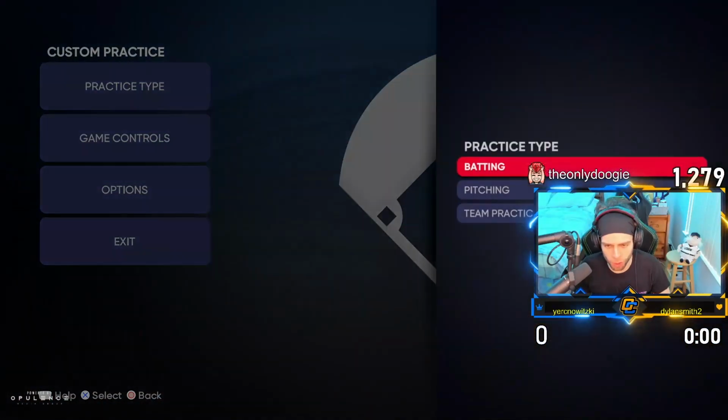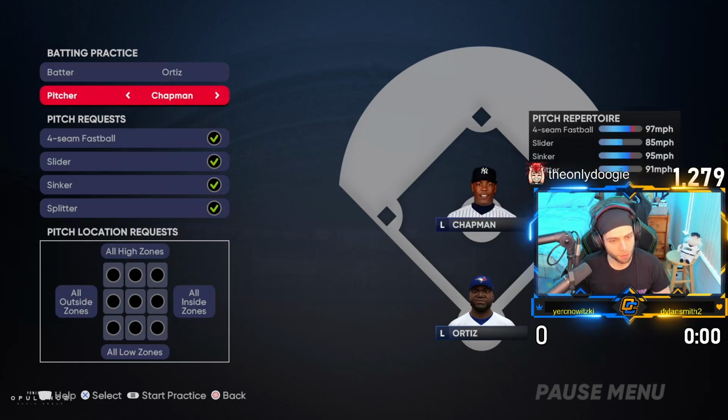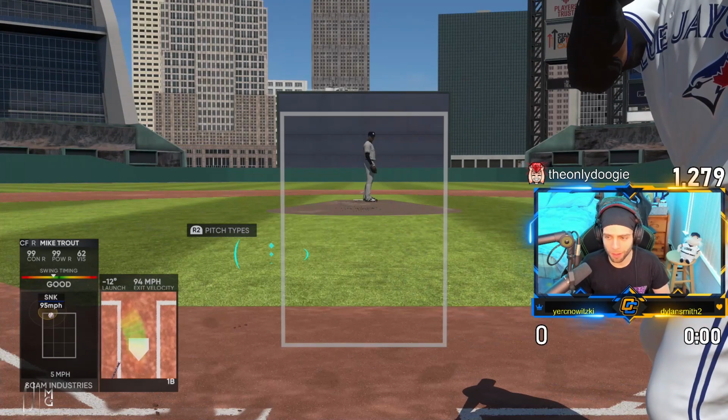Now, another popular request before I end this video. A tough one: David Ortiz versus Aroldis Chapman, all of his pitches. He's got a sinker and a splitter. And I'll tell you guys how I managed to hit this card. Not very well, but, you know, better than some.